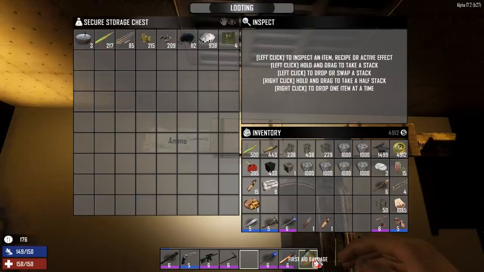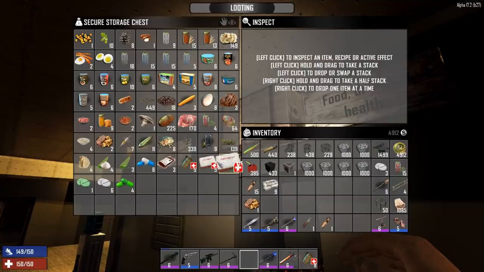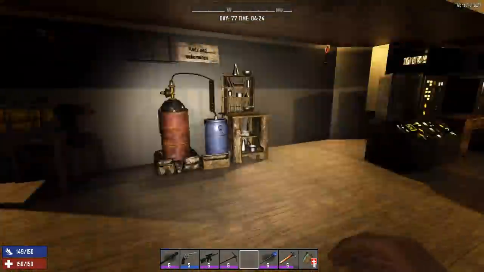We're just going to go ahead and, oh, it would maybe be a good idea to bring some of these first aid kits. We're going to have those over there. And just max that out. Okay, I guess we're good.